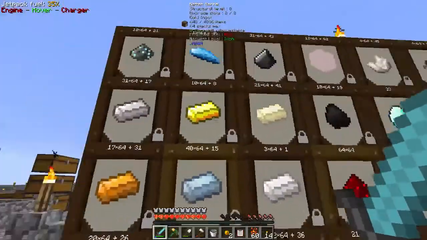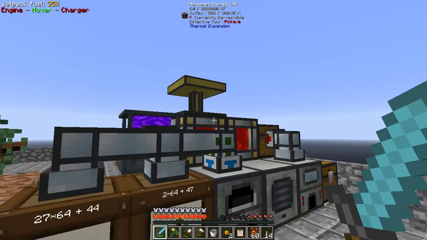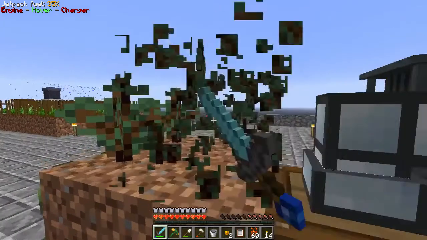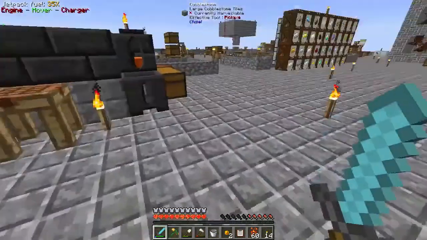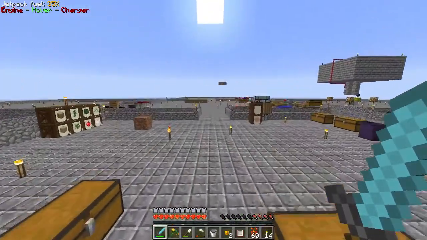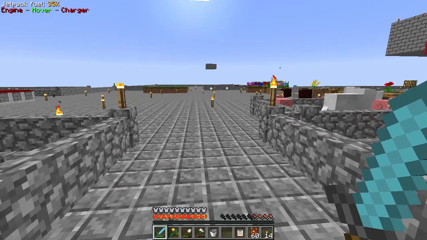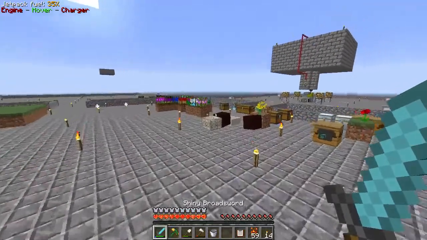So let's do it. How's this doing, by the way? Is this still doing good on power? No, it's not. Never active. Alright. Crisis averted. I really need to power up that solar panel. But oh well. So we just need to... Oh my god, and I'm getting hungry so quickly. This extreme chili, though, is a really good food source.